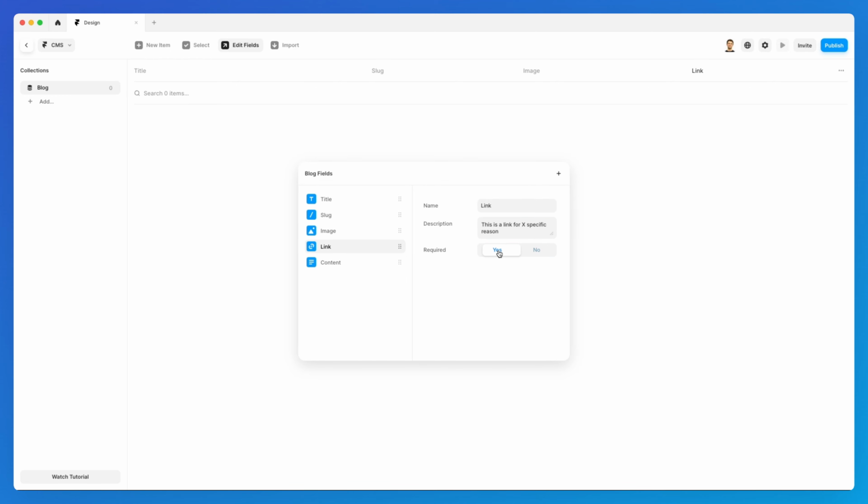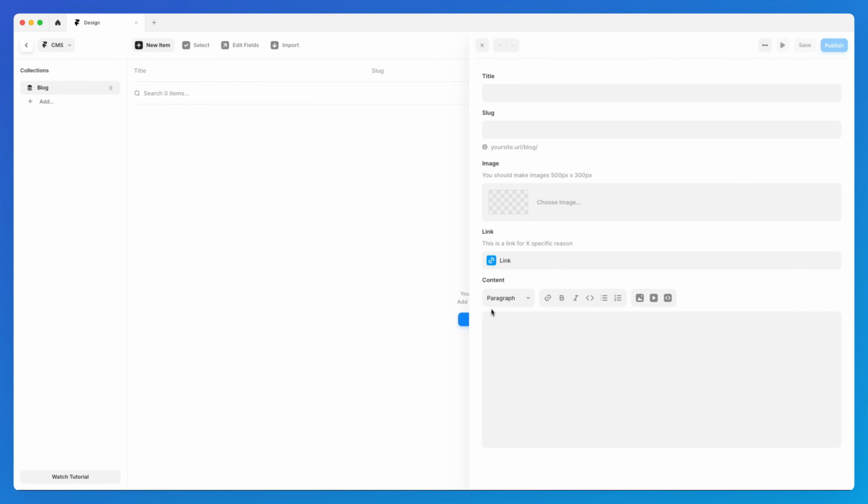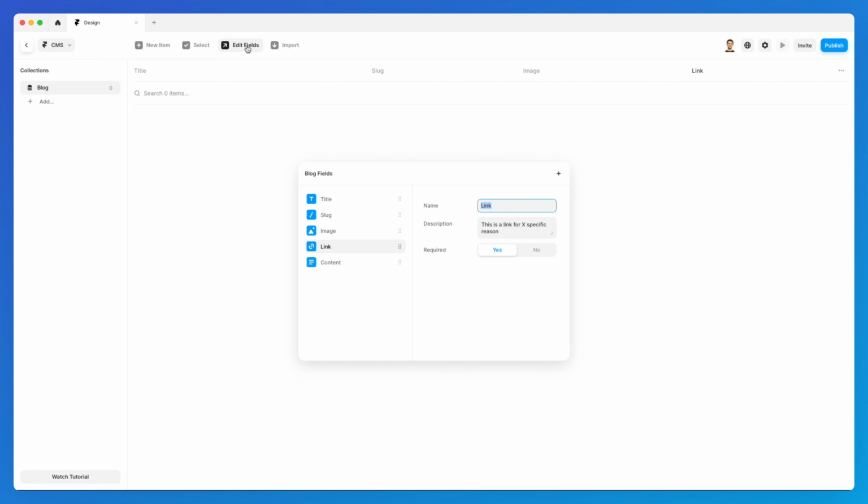I can make it required, so there must be a link in order to create this collection item. And as you can see, we now have the link. The link is going to either redirect to a specific page, or you can simply add a URL to it. Now at this point, I'm going to discard the change. We're going to explore some more items.